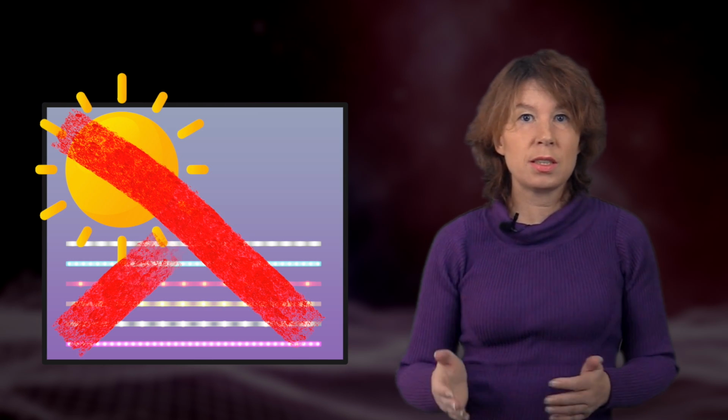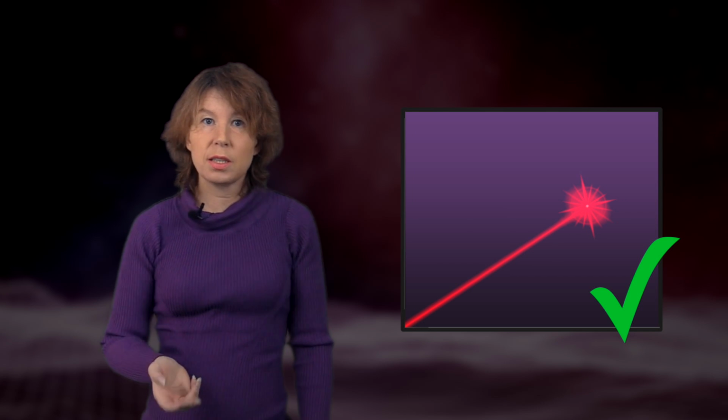Now, we don't normally see light cancelling other light. That's because to see interference, one needs very regular light, where the crests and troughs are neatly aligned. Sunlight or LED light doesn't have that property, but laser light has it, and so laser light can be interfered. And this interference can be used to create holograms.